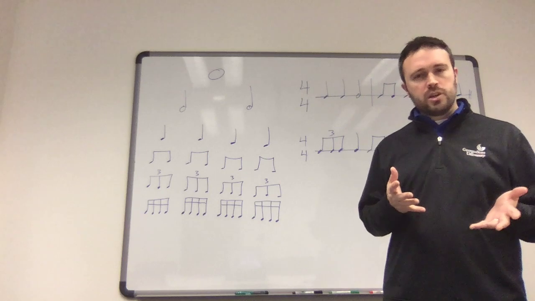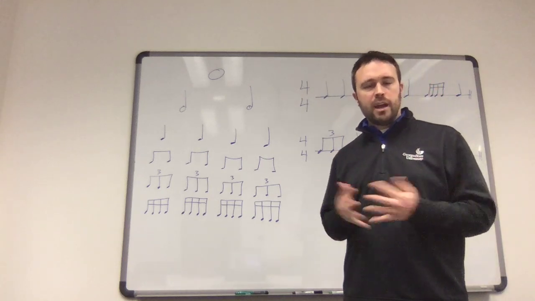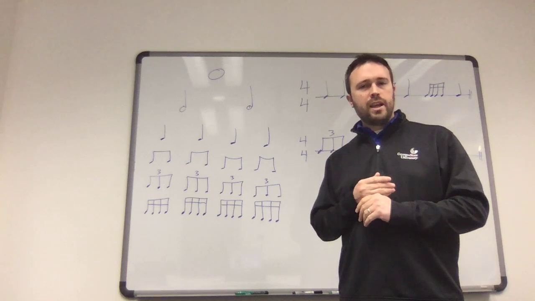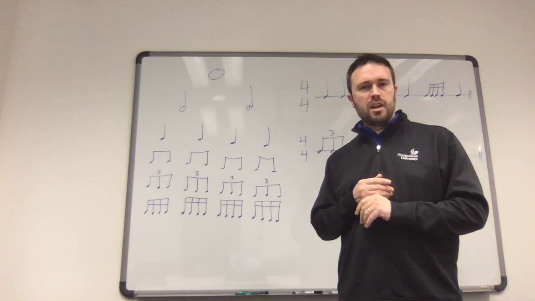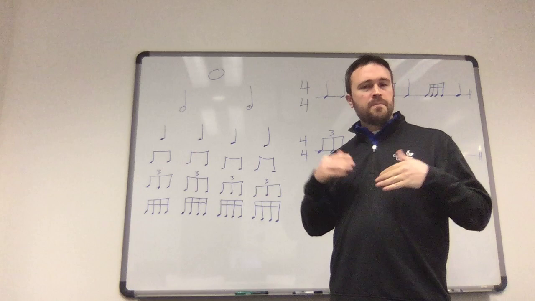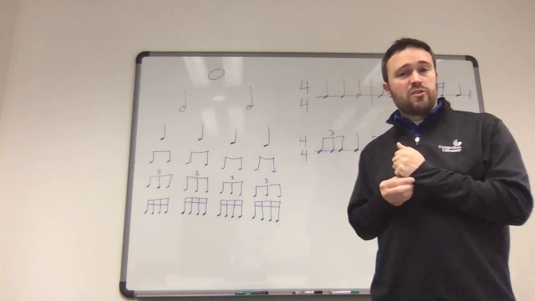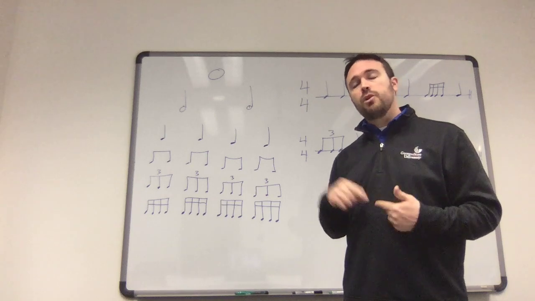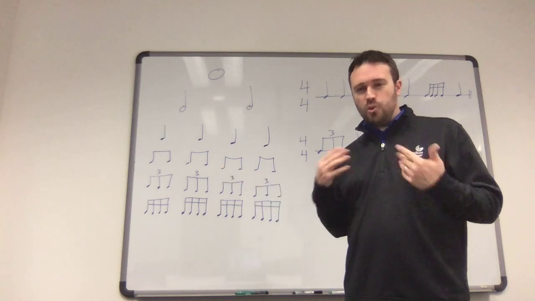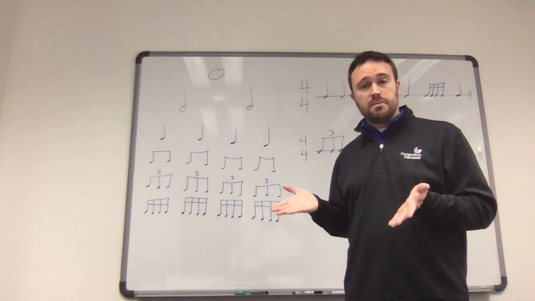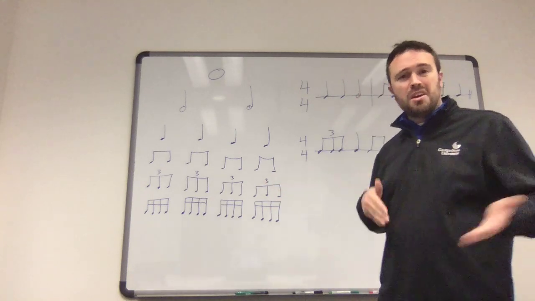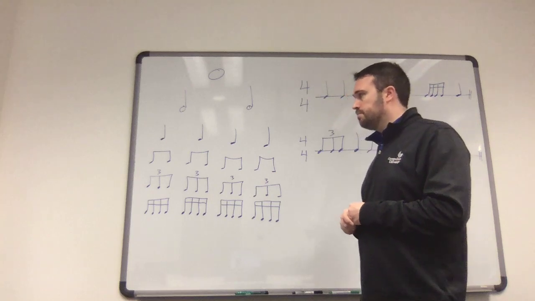The first one that I'm going to share with you is the most common way to count rhythms. It's one we've gone over before, but I just want to make sure that we break it down and make sure everybody's on the same page. Then I'm going to give you a couple other strategies in case this one maybe isn't the most comfortable to you. The most important thing is to be able to do it accurately. As you progress through oral skills, you are going to need to be able to use this first system that I'm teaching you. But some of the other systems that I'll teach you may help inform the first system.